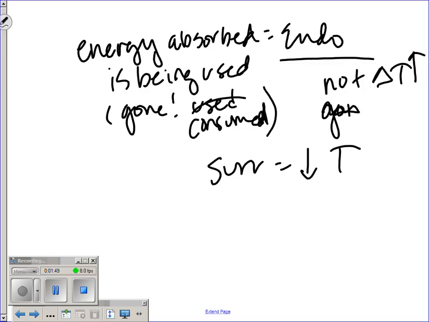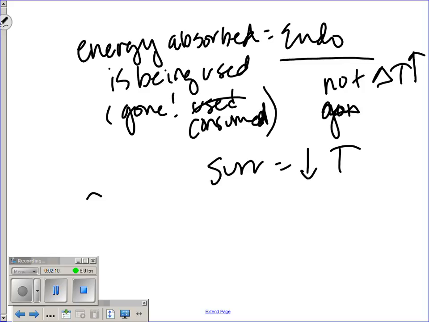Okay, so B, definitely, if you saw the temperature drop, that means it got colder. If it got colder, it's endothermic. A lot of you guys said it was endothermic, and then you recorded your Q value as negative. No, you guys, it really tries to guide your footsteps. It's like, okay, it's going down, okay, it's endothermic. And then it asks for Q, and then you still put a negative value for Q.